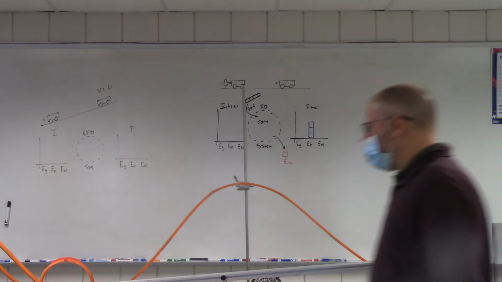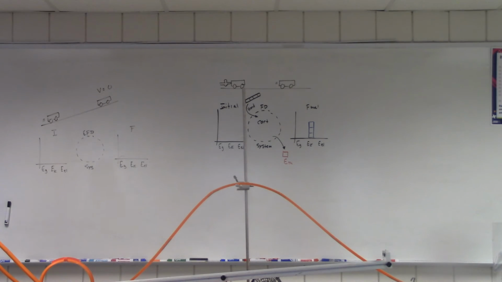Are you ready? How do we know how many blocks to use? He says, how do we know how many blocks to use? So we don't, as long as we account for all the blocks. So the amount of blocks you start with should be the amount of blocks you end with. Okay. Is that cool? Yep. All right.